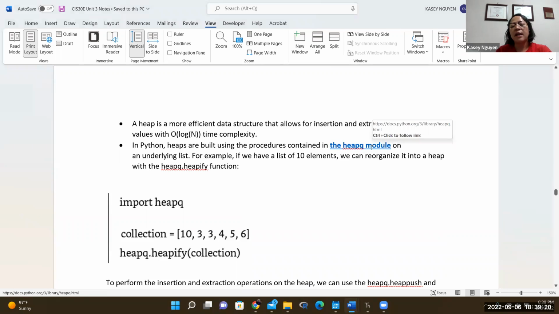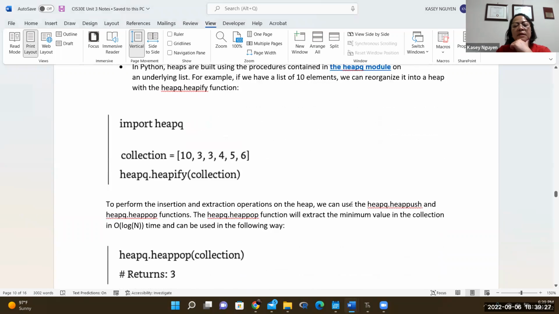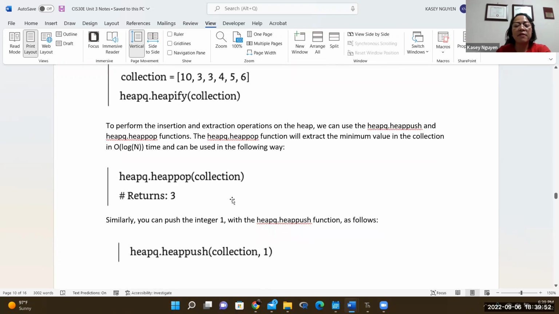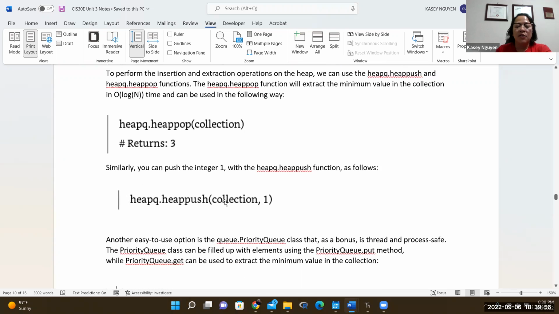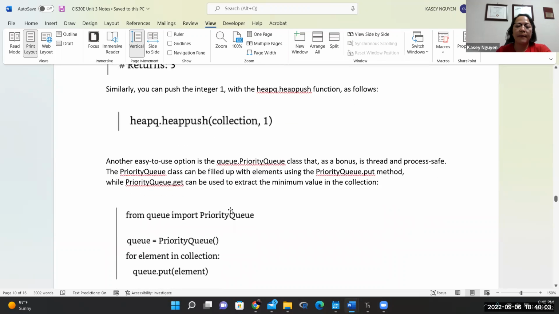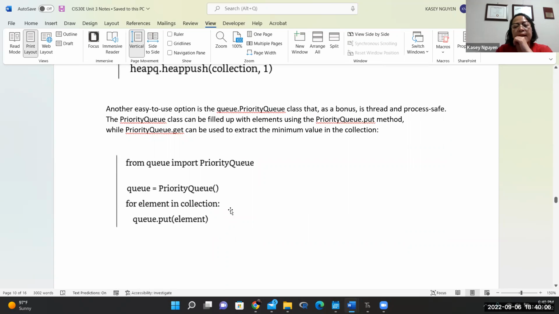And for Python, the cool thing is you can use the heap module. Here is some example using heaps. You can have a container like this. You can use the heapify method that allows us to reorganize or sort it. You can also pop from it, to remove, and you can push, to add. Pop is to remove, push is to add. And then there are other methods like put, get, and so on.